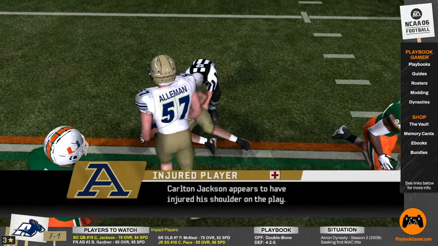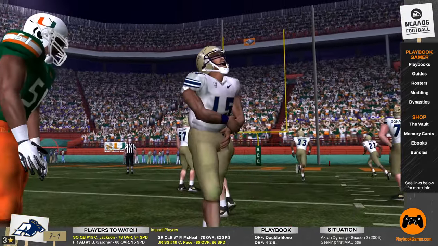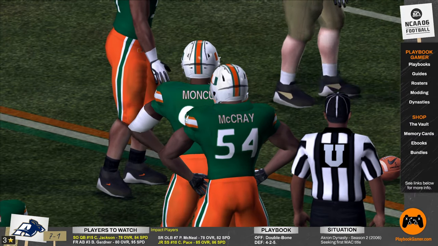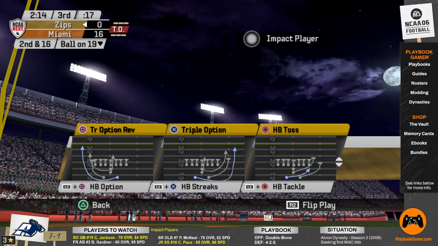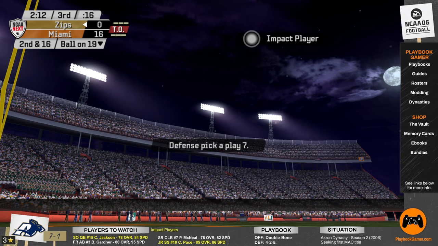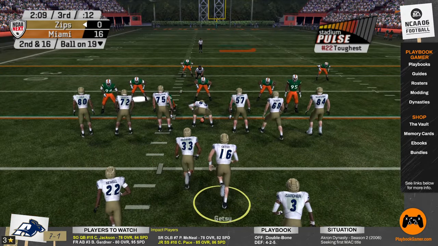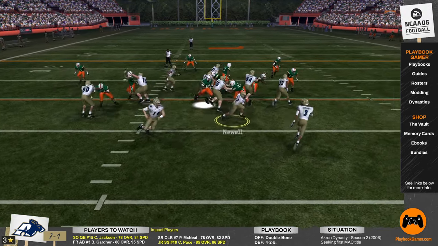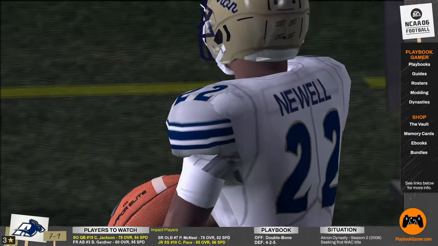And Jackson's hurt. And if he's out for the season, then I'm really going to throw something. What do you do? Just bad luck. You can't ask for the worst luck ever in a game. I know this team's good, but it's getting kind of ridiculous at this point. So now I can't do option. I can't do anything. The one guy we did not need to get hurt just got hurt. And it's a shoulder injury, so just pray it's nothing serious. I'm just going to run with Newell.